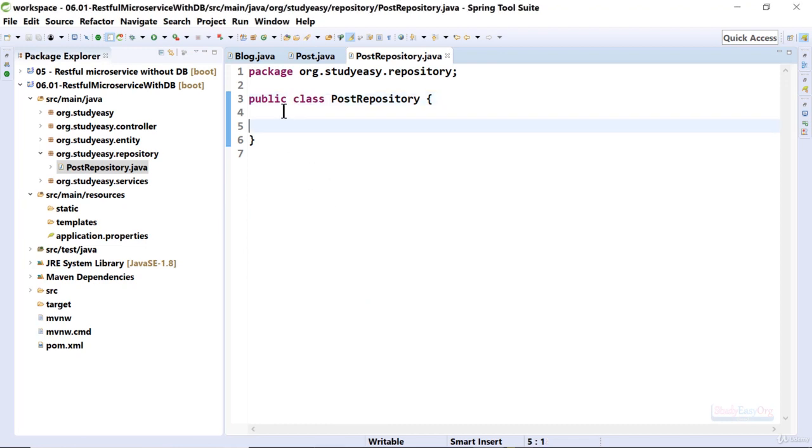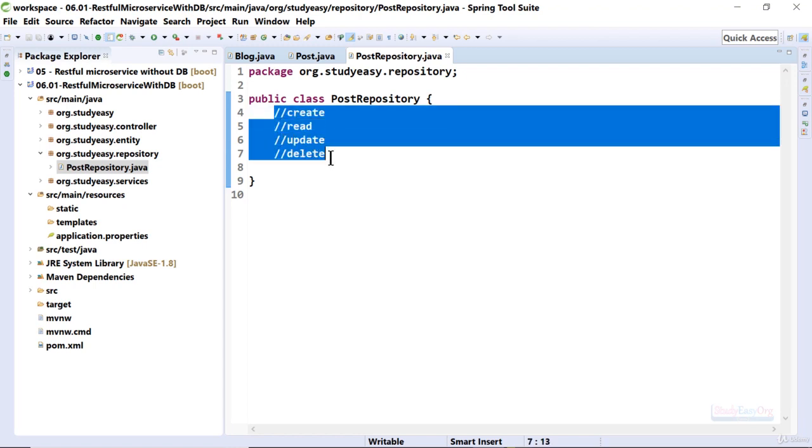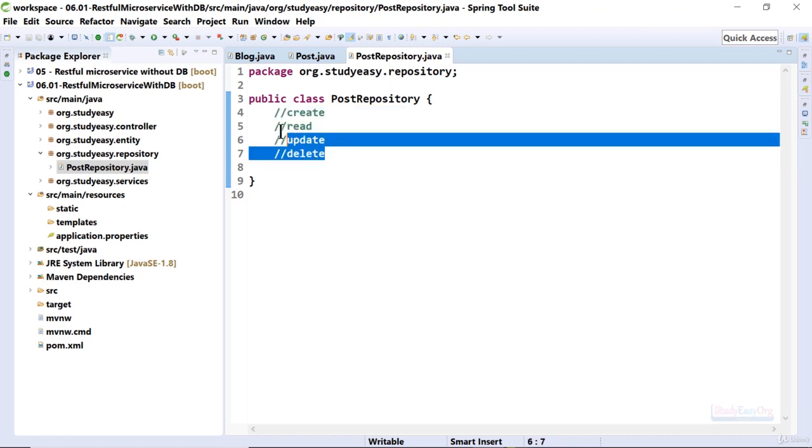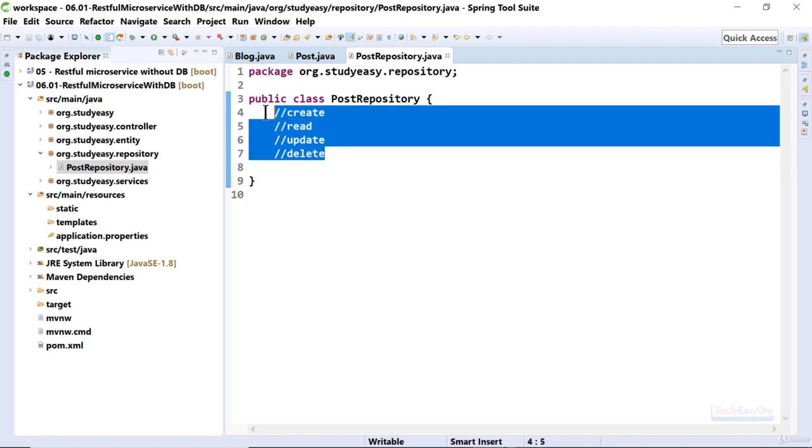Now what is a CRUD operation? CRUD stands for create, read, update, and delete, right? Now friends, these operations are the common operations, and Spring Boot is an opinionated and pre-configured framework where the majority of the use cases are already covered. Now definitely CRUD operations are frequently used operations. As a result, the business logic behind the CRUD operations is already available to us, and we can easily make use of these specific operations without implementing any business logic.